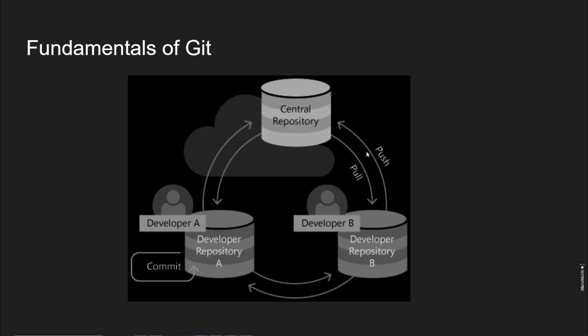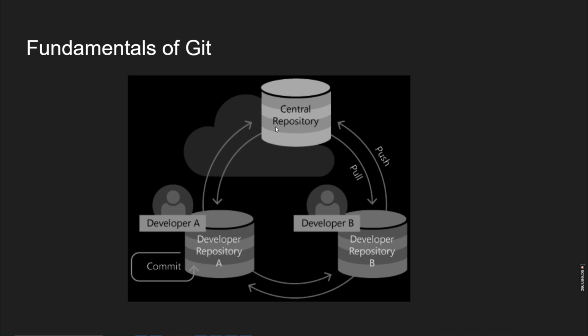Before getting into the details, let's understand the fundamentals of GitHub or basically Git. The concept is the same for almost all version control systems like GitHub, GitLab, Bitbucket, etc. We have something called a central repository or a remote repository, which is on the cloud. GitHub is available only on the cloud, but in the case of GitLab we can have the installation on on-premise servers as well. So we can have the cloud version or the on-prem version.